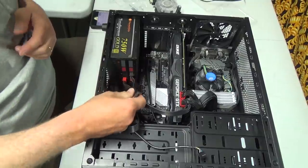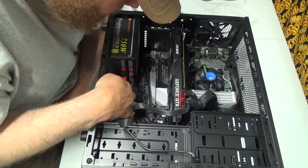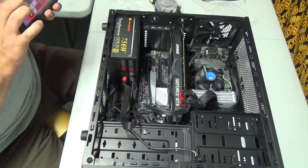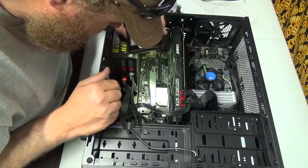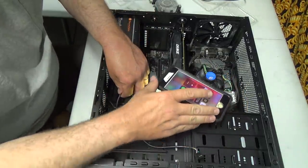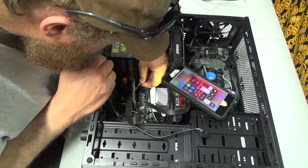Now we got this one here. And it's a USB. Where's he going? USB. I don't know whether this really matters, but I can't see what I'm doing. USB 9, 10, 11, and 12. I think I'm gonna have to go to one of those because it's so short. I'm gonna go to 9 and 10.